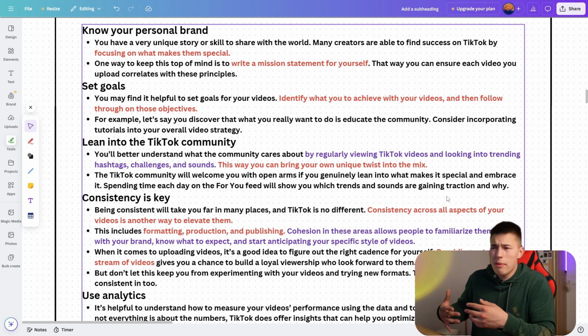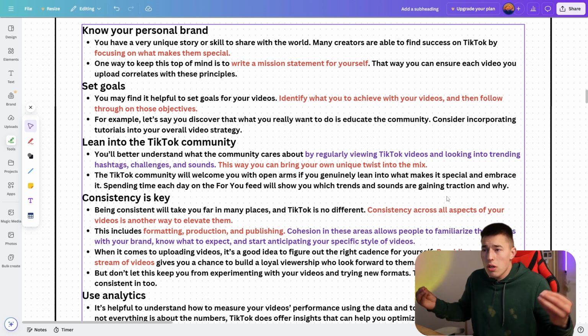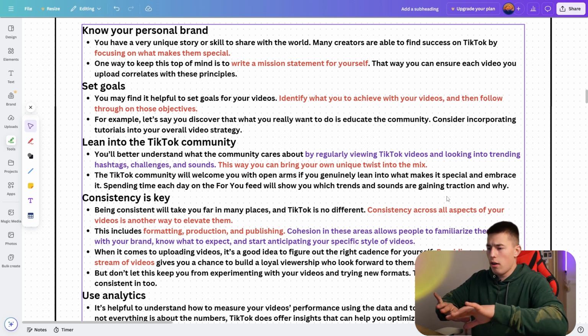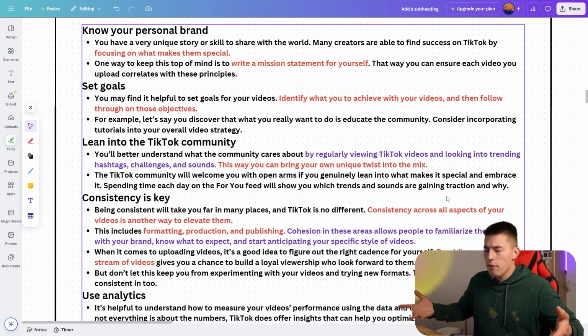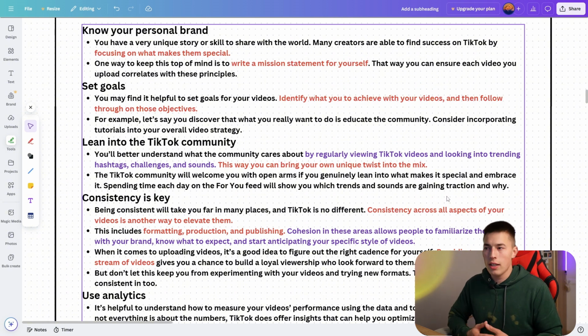You'll feel it yourself when you edit. You'll be thinking, okay, maybe this is too boring for TikTok. Maybe this is too fast even. Who knows, right? This way you can see the video, see what's viral, and turn that idea that's loved by everyone, give your own twist on it, and make it for your own niche and target your own audience, right? You won't do that in any other way.